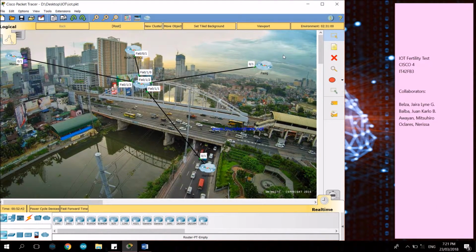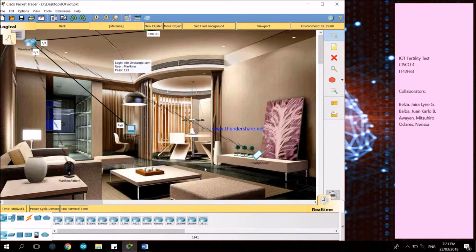So here is how it works. One patient, for example, is using our Obvioscope. In this video, it is represented by a camera, this one, since it's basically a device that captures image from a saliva, then analyze it if it's fertile or not. Now, patient Marikina has now used the device for a couple of days. Therefore, the system has now data on the Obvioscope website, which is obvioscope.com, as you can see.